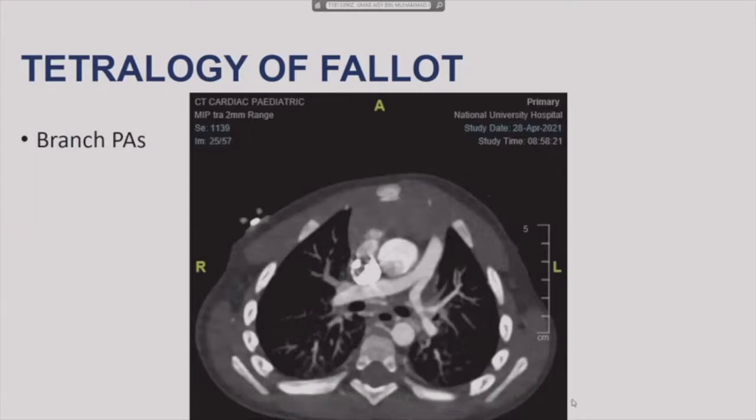And of course, if the sonographer or the cardiologist is not able to evaluate other structures, for example, the branch pulmonary arteries, clearly either because of limitation in skills or limitation in the acoustic window, then we will have to proceed to do a cardiac CT to evaluate the branch pulmonary arteries, which is highly pertinent for the cardiac surgeon to know prior to surgery itself, to decide if they need to do an augmentation of the branch pulmonary arteries. And you can see that in this situation, the right pulmonary artery and the left pulmonary artery are diffusely hypoplastic in a child with tetralogy of Fallot.